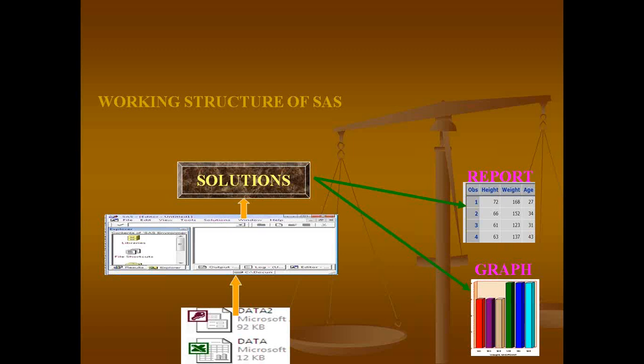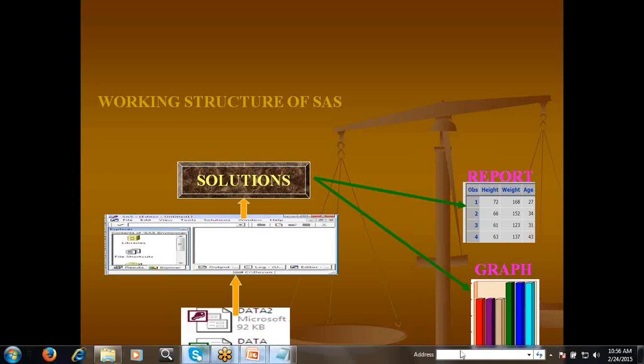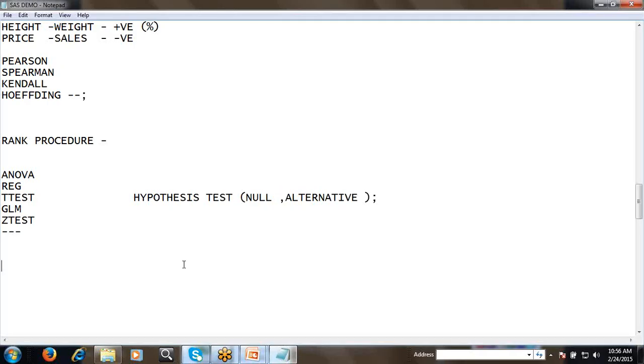Okay. In macros, what will happen in macros? What actually is a macro? Okay, I will show you that one also. Observe here. Suppose I have 1000 tables. So far I have derived 1000 tables. Now here we need to generate different types of graphs: vertical bar, horizontal bar, and so on.